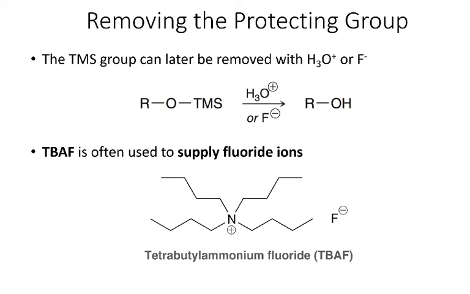All right, so we can protect the alcohol, then run whatever reaction we want to do. In this section, we're going to be doing Grignard reactions, but then we want to get the alcohol back. And so the way we can deprotect our alcohol is, in this case, using acid or fluoride ions. A very common source of fluoride ions is tetrabutylammonium fluoride. Tetrabutylammonium fluoride can then be used to convert our trimethylsilyl ether back into the alcohol. So we have three steps: protect the alcohol, then run whatever reaction we want to do, and then deprotect the alcohol.